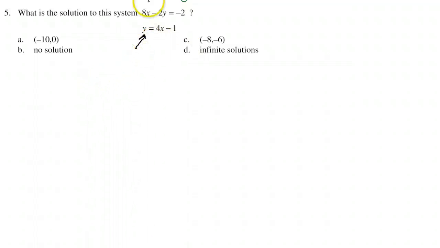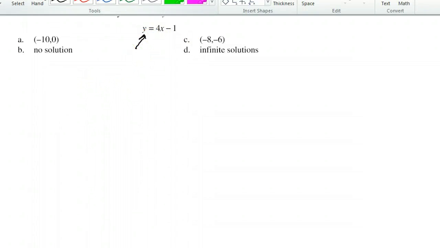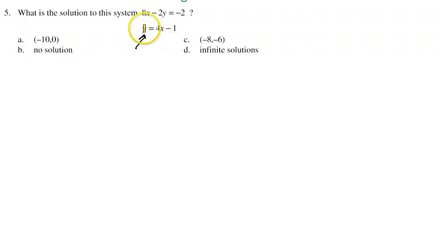So if you recall what the substitution method says, since y is equal to this 4x minus 1, then in the second equation, the one on top, wherever I see this y, I can just substitute in 4x minus 1 since they're the same thing. And that will eliminate that y variable and we can solve for x. So let's see how this works out.